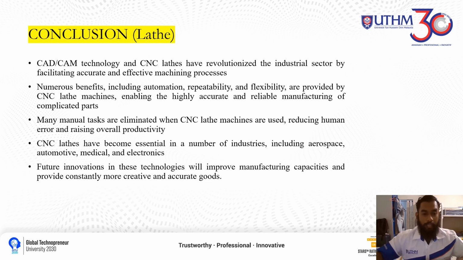of complicated parts. Many manual tasks are eliminated when CNC lathe machines are used, reducing human error and raising overall productivity. CNC lathes have become essential in a number of industries, including aerospace, automotive, medical, and electronics. Future innovations in this technology will improve manufacturing capacities and provide constantly more creative and accurate goods.